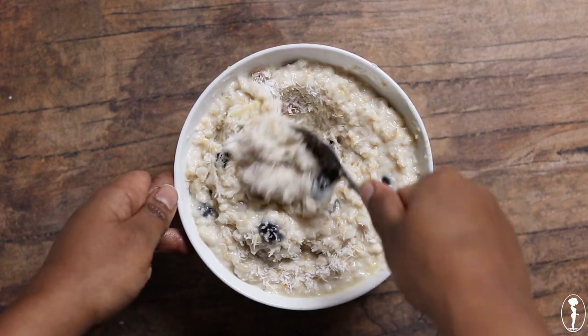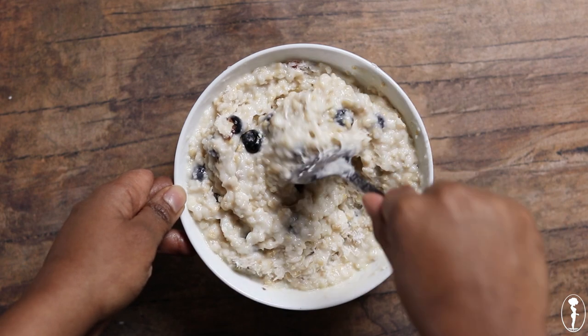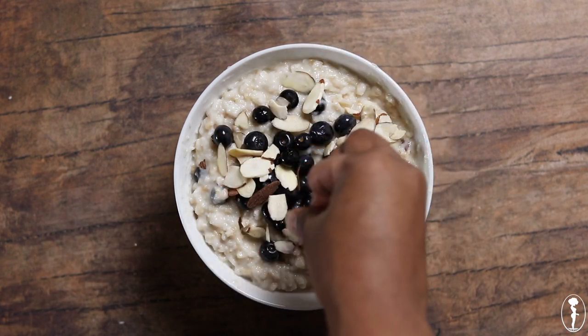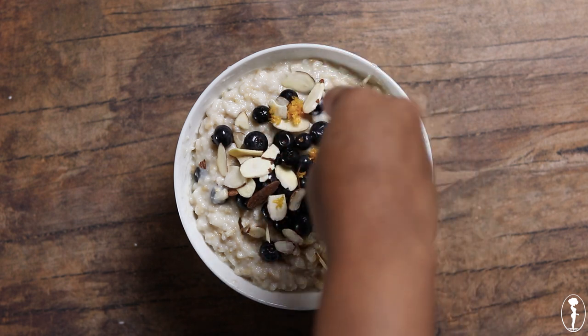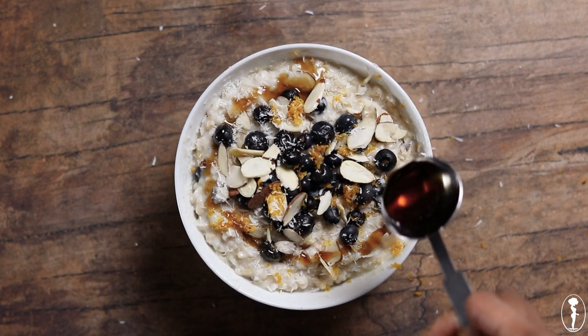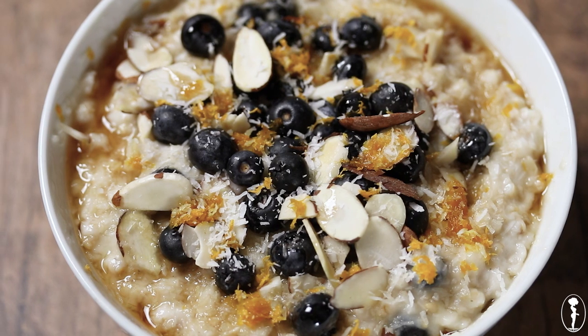And that's it. Now, again, you can eat it just like this, but I am a stickler for toppings. So we're going to top it with some additional blueberries, almonds, orange zest, and this makes it look really pretty and spring and summery like. Coconut flakes and a little drizzle of maple syrup. And that is day two of our healthy vegan weight gain breakfast.